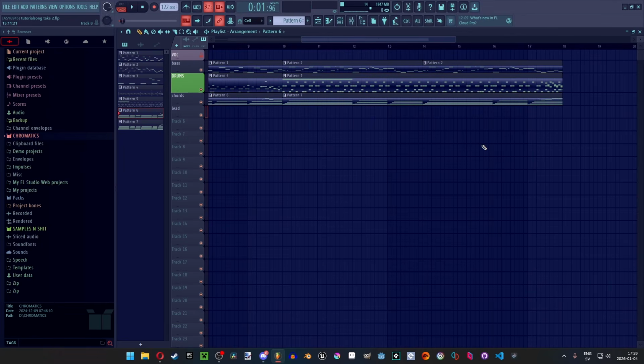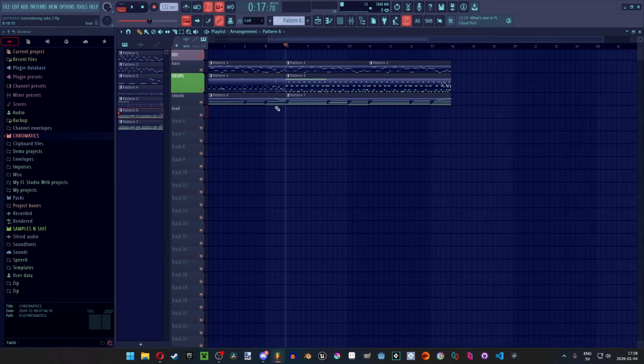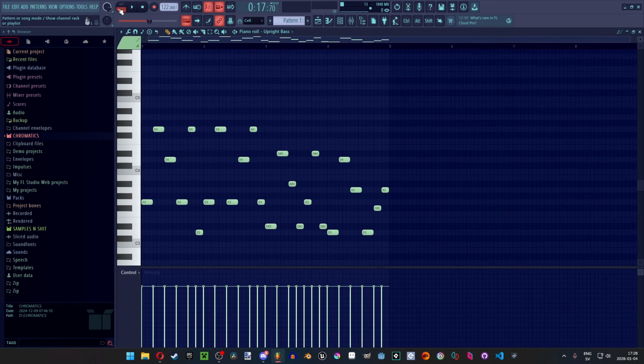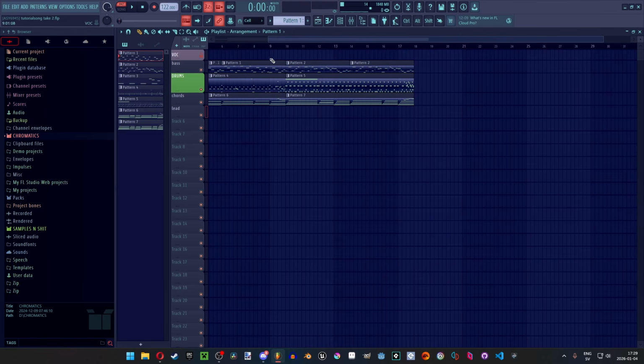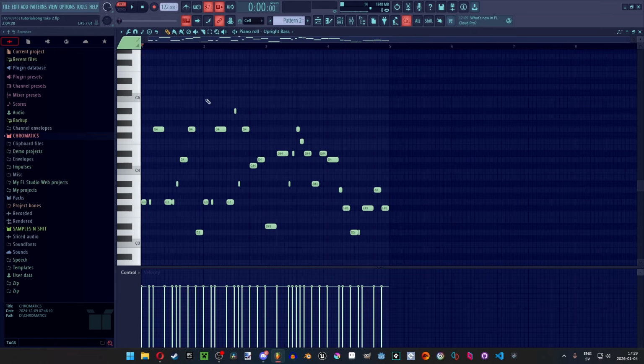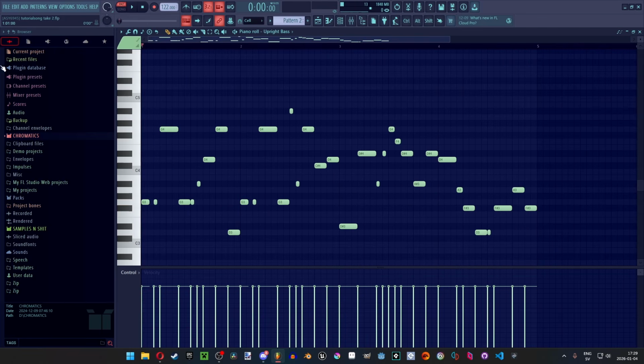Also, for second parts, what I do is that I ramp up a little bit of the intensity or catchiness of the patterns. So in the first half, the bass goes like this. A bit dragged out. But in the second half, it goes a little faster, in this case.